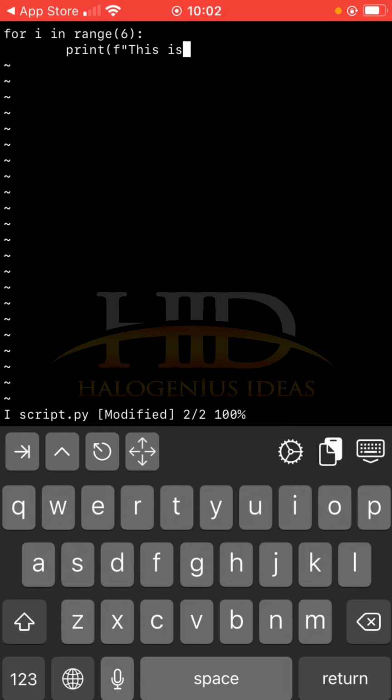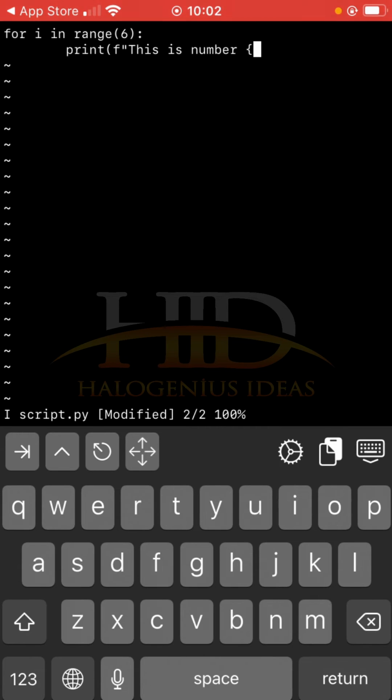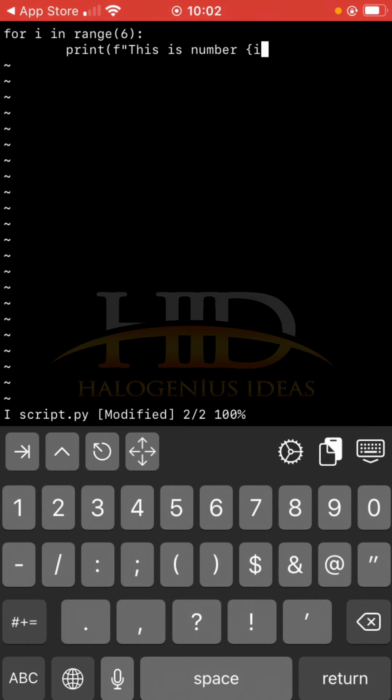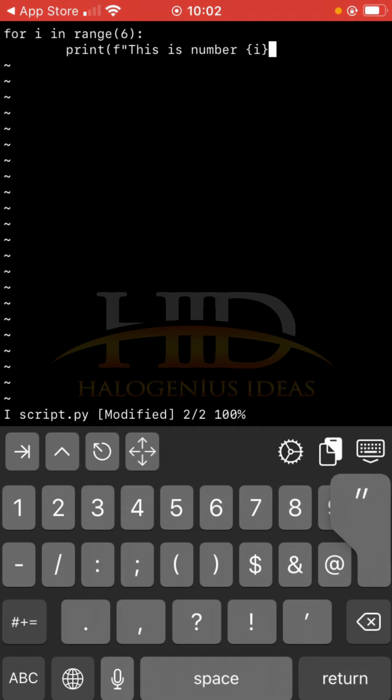This is number, then we bring in that curly bracket, number i, then you close that curly bracket again. Yes, this is a formatted string. So for this formatted string, I think we are good to go.